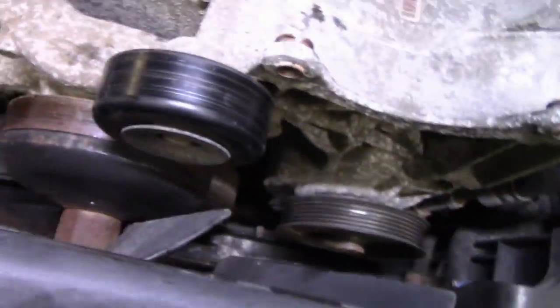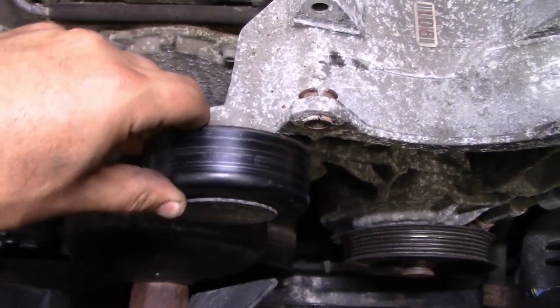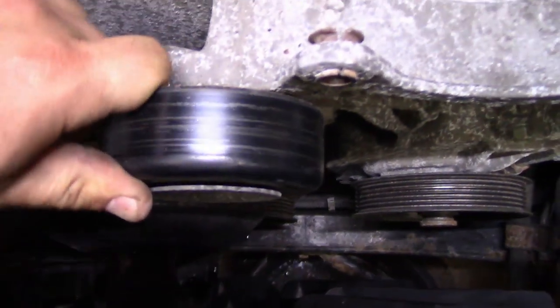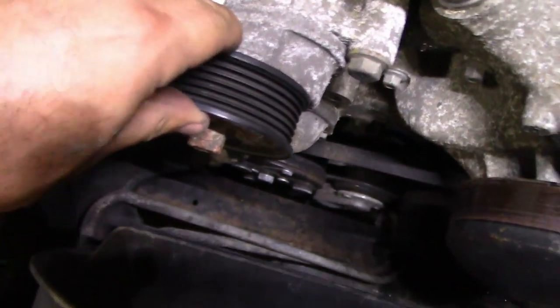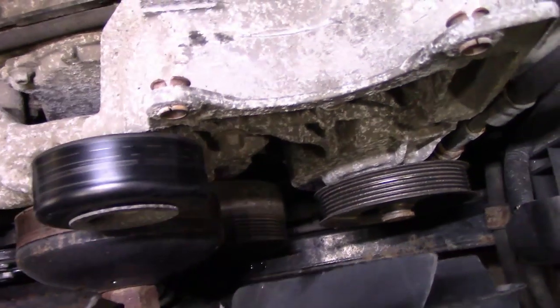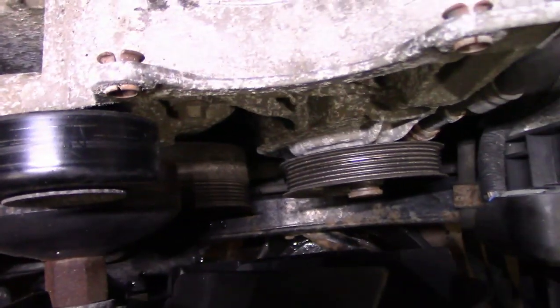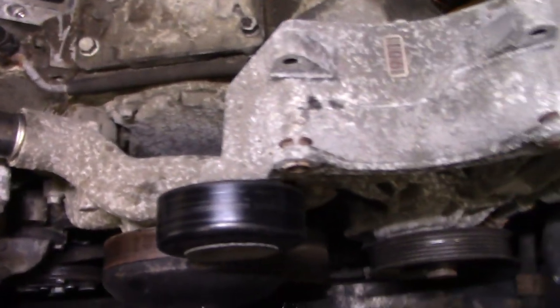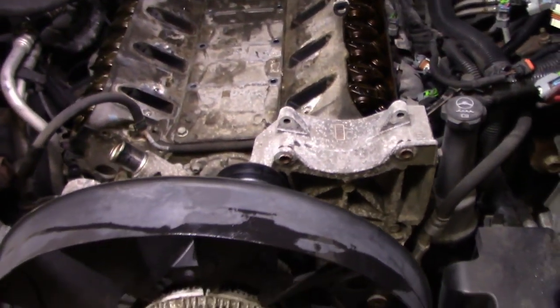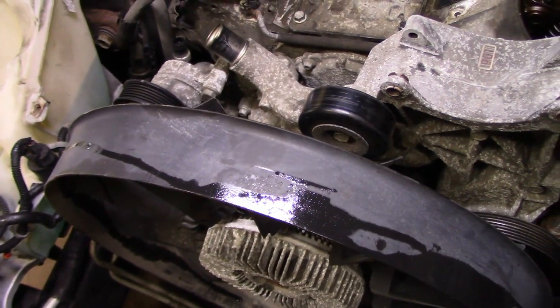All right, and as always, you're going to find some things that you need to do preventative maintenance on, like these pulleys. Don't know if you can hear that. Same with the tensioner pulley. I'm going to guess these are stock. This water pump pulley seems fine. Everything else up here looks pretty good. Unfortunately, I think this is where I'm going to end up stopping for tonight, just because I need that water pump clutch tool so I can pull that off.